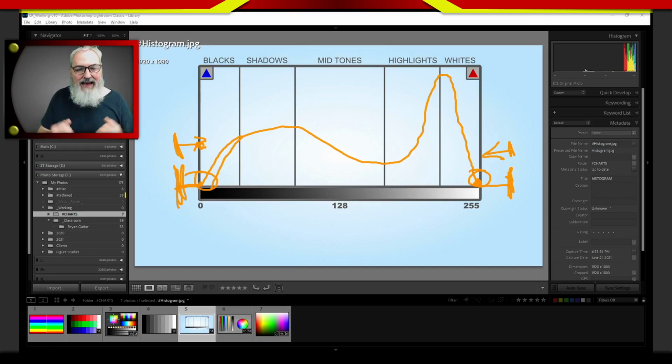So you can relax a little bit and say, okay, it looks bad here in the field, but I know when I bring it home and open it up on my desktop, I will be able to recover a little bit more information than what my camera is showing me. All right, make sense? Okay.